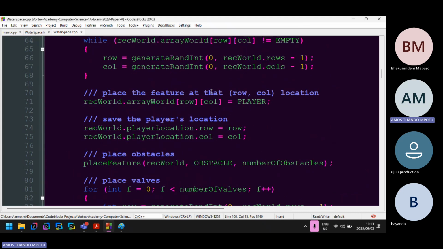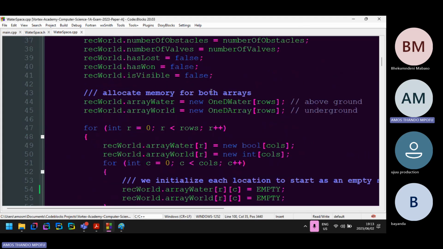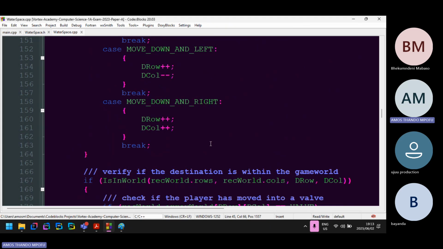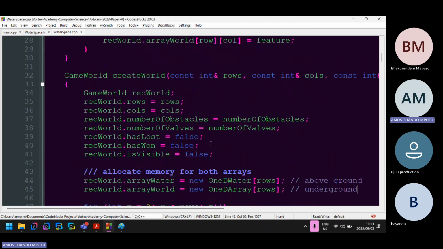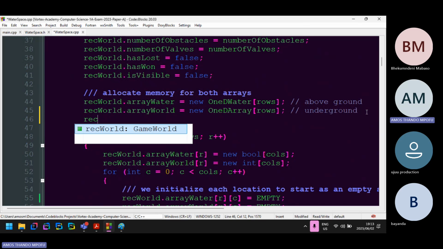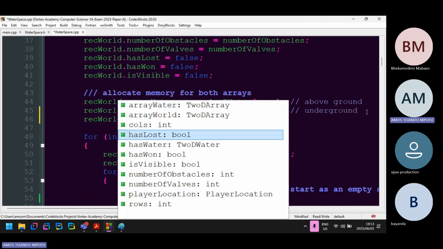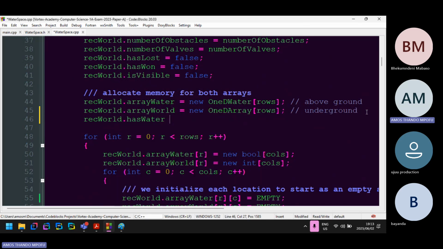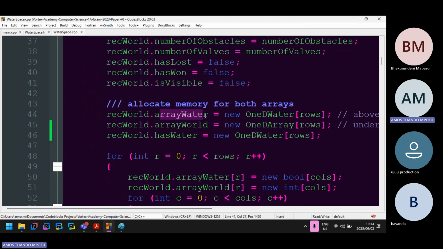Yeah, this is quite a lot of code. I'm not going to lie, this is a lot of code, because after allocating, I need to deallocate also. So I need to update my destroy function down there at the bottom. So let's do that now. So record, remember they're all of the same size. So dot has water is equal to new 1D bool, set it to rows. But yeah, that's the thing with changing code. Remember that the water array is now an array of integers. So I need to change this to a 1D array of int, because they are now both the same data type, right?